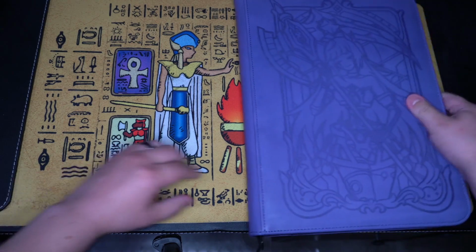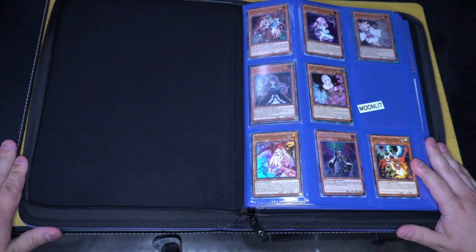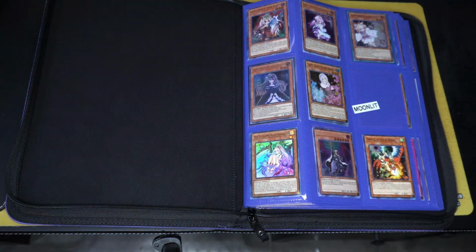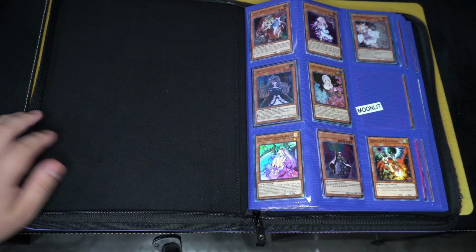Alright, so here I have my staple binder. And wow, we have so much to go over. Just gonna quickly make sure that this is all in shot. We can get both sides. Yeah, this is probably good enough.